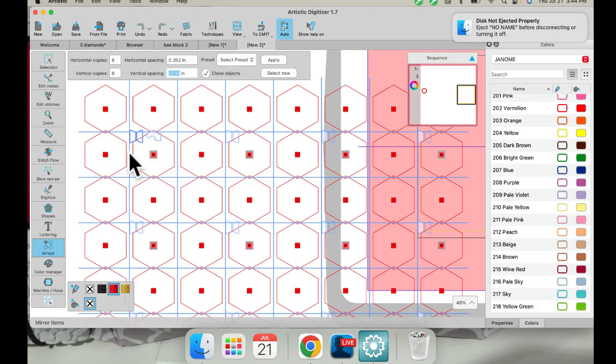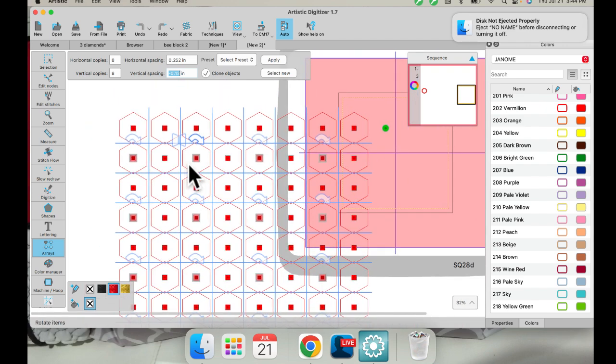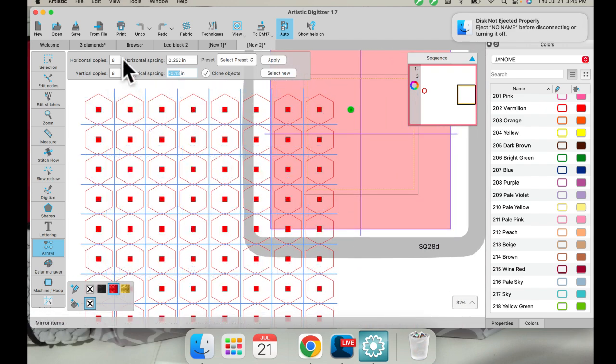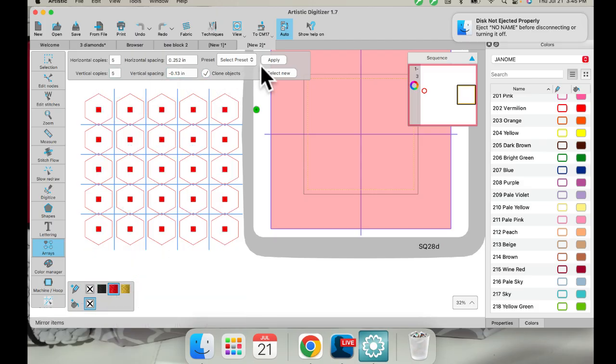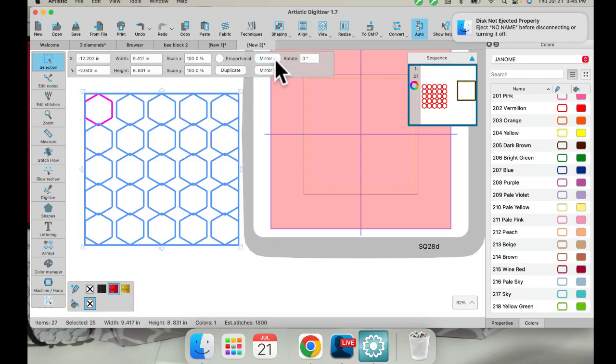That might be enough. Because when we get done, now that I have way too many, I really just need 5 by 5. So I'm going to change this to 5 and this one to 5, like that. There we go. And I'm going to select apply.